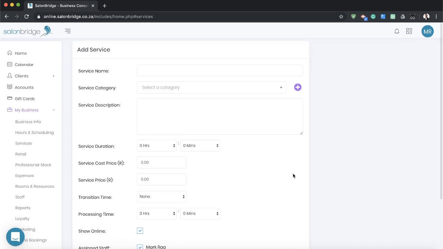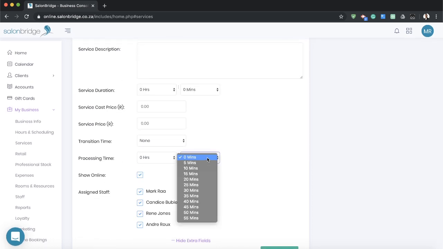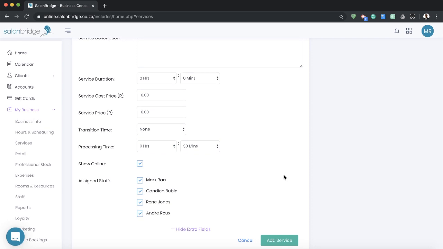So what you're able to do is specify, for example, a 30-minute processing time, and when you book this appointment in the appointment calendar, it will leave a 30-minute gap between the root tint and the blow dry automatically for you, so that there's no mix-up. If you have a receptionist booking those appointments for you, it will just leave those gaps automatically and allow somebody else to be put in during that processing time gap. So that's what processing time is.